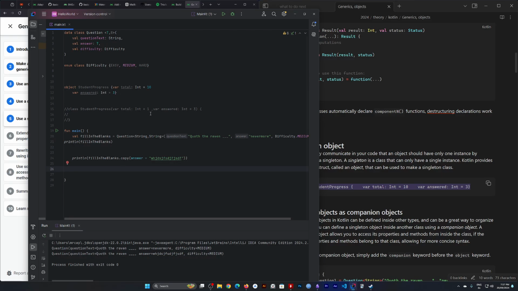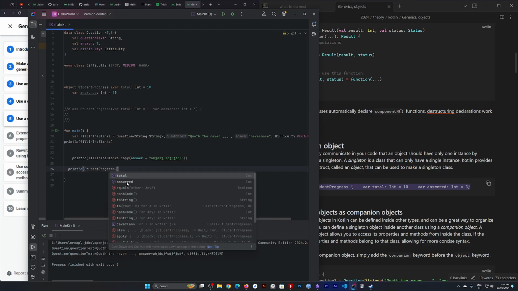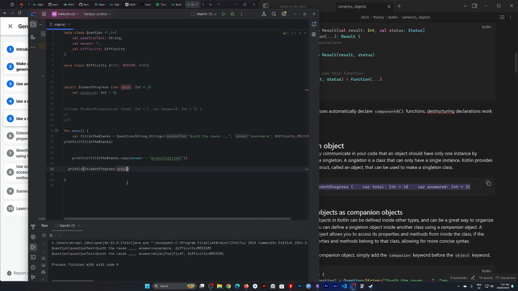We can only reference that one object. For example, let's print student progress total. Okay, this prints the default value 10.